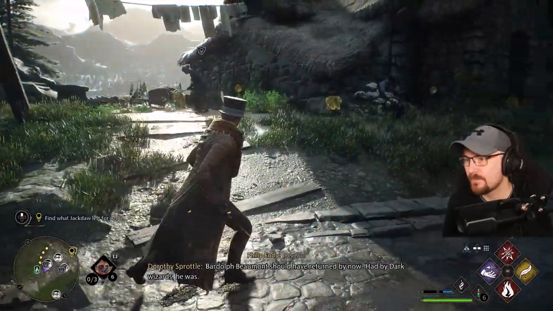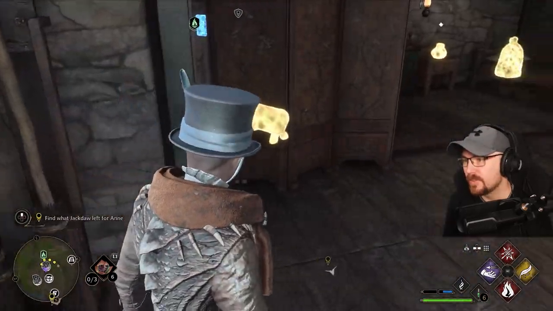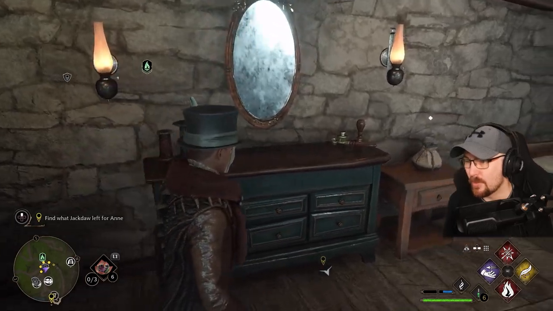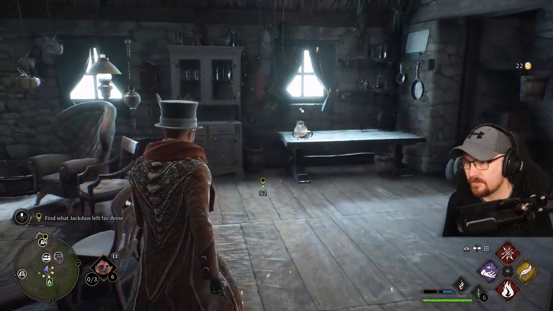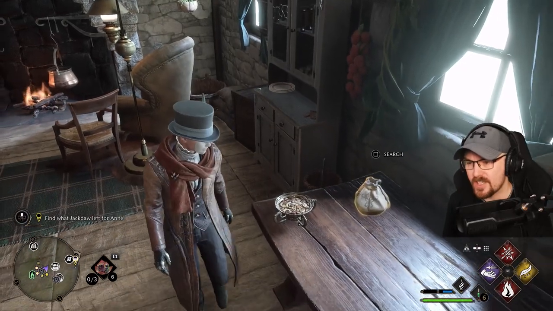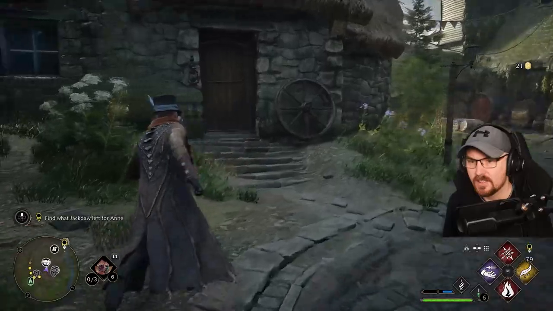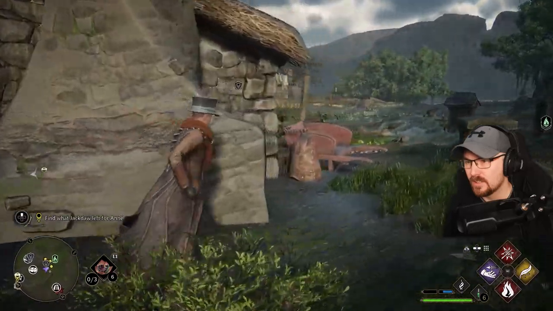Rebellion. Beaumont should have returned by now. Can I go grab some? I'm just gonna loot this whole house. Yep. Ooh! A gold sex toy for my wand. 22, good number. What did I just eat? Did I just eat some nuts or something? I think there's something behind the house as well. Yeah, I love this coat. This looks intriguing. Aha.